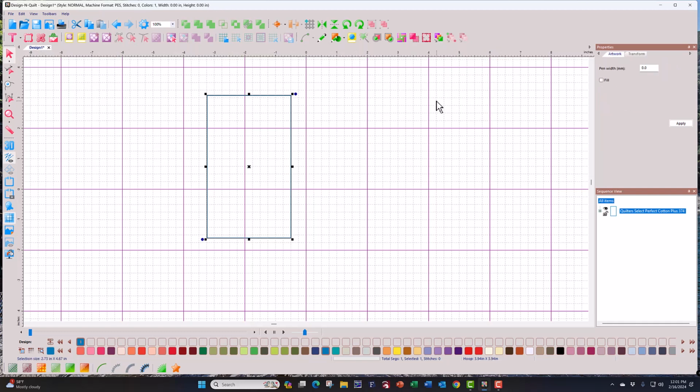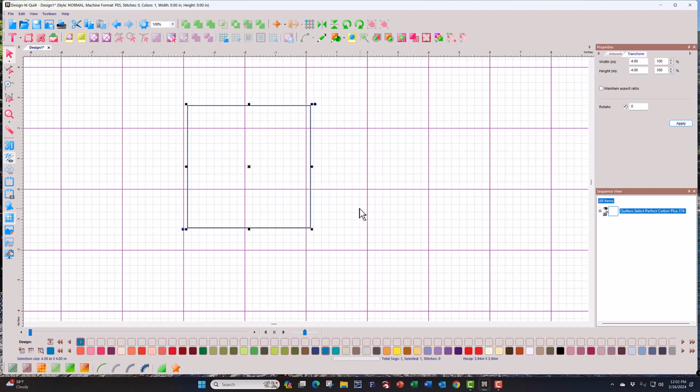So let's say I wanted to create a 4 by 4 inch square. I would come over here to the transform. All right, and then I've got another box here called Maintain Aspect Ratio. What that does is that keeps the ratio between these two numbers the same. So if I increase one, the other will increase to match it. Not what I want to do to create a perfect square, because I want to independently set these to 4. So I'm going to uncheck Maintain Aspect Ratio, highlight the height and put in a 4, highlight the width and put in a 4, and then click Apply. And now I've got a perfect 4-inch by 4-inch square.